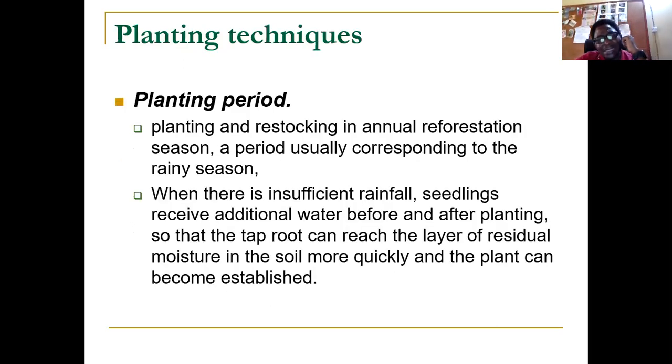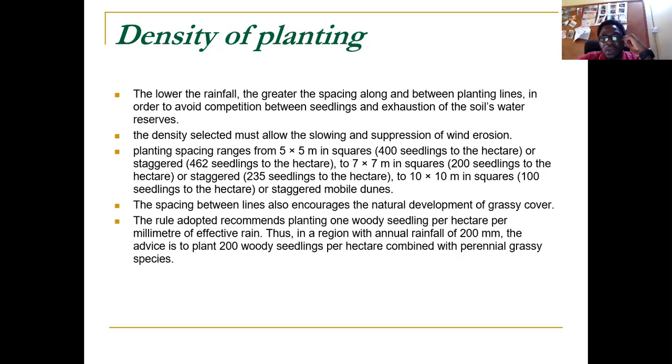In the planting techniques that you want to adopt for such environments, you need to plant at the time when you know that rain would fall, particularly during the rainy season, where the ground is sufficiently moist for the plants to be able to establish their roots and grow. You also need to vary the density depending on the type of species and the type of area where you are working. In such areas, the density needs to be sparse; you don't need the plants to be densely populated. In some places you may use 5 meter by 5 meter spacing. In some places it could be up to 10 meters by 10 meters, depending on the dune, your accessibility to it, and your ability to suppress the wind erosion.